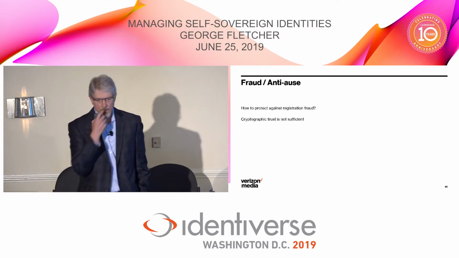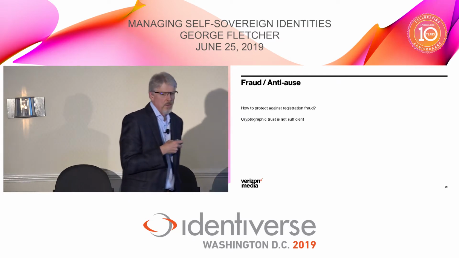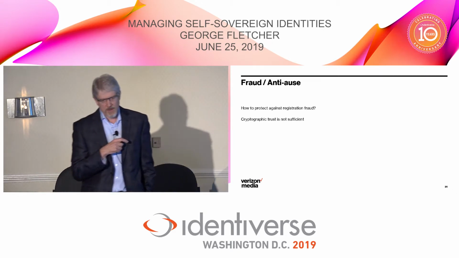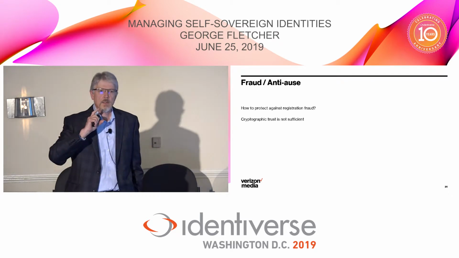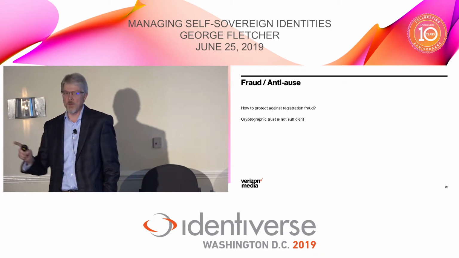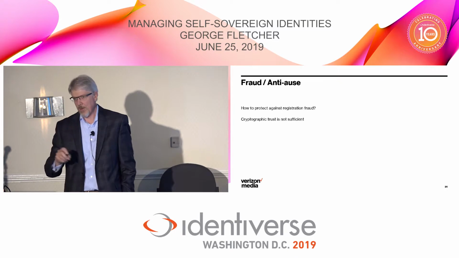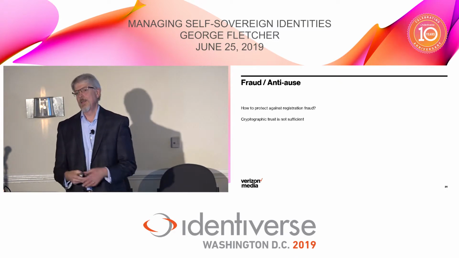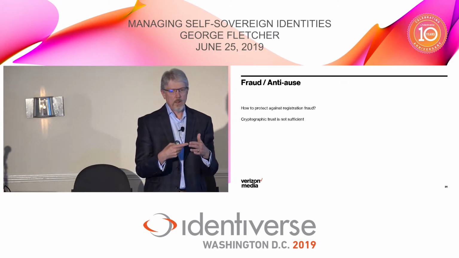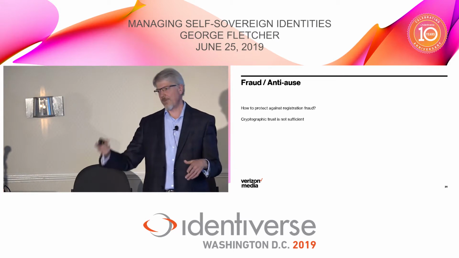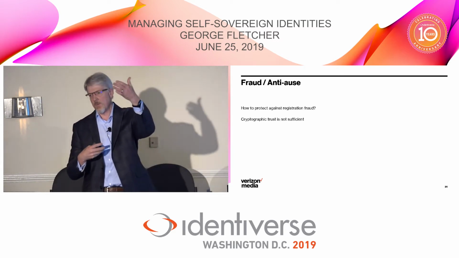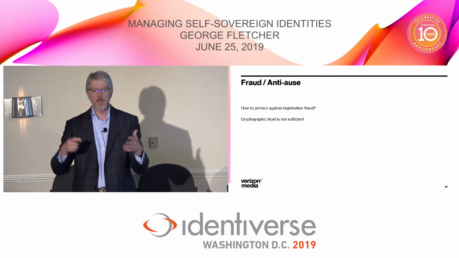So there's a couple of interesting things around fraud and anti-abuse, and I apologize for the spelling mistake there. One, it's a whole brand new technology. So therefore, there's a whole ton of new attack vectors that haven't been exploited, figured out, understood, and mitigated. So that's one aspect of it. But the other is, effectively, what SSI provides is cryptographic trust. Now, there are organizations like the Sovrin Foundation that are looking to put a governance framework on top of the cryptographic trust to try and help with this.